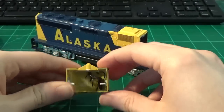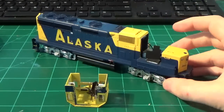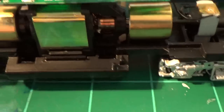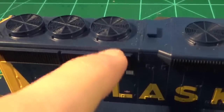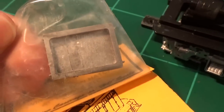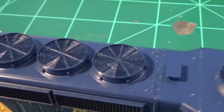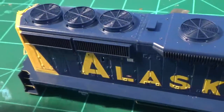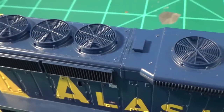The next stage, once all this glue dries, I'll set aside the cab for a bit, patch up some holes, and then we're going to start detailing the shell. It's worth noting that while I'm doing the cutting process for the chassis to remove the cast-on nubs for fuel tank details, I'm also going to be removing the radiator fan on the shell to fit the winterization hatch. As you guys know, the Details West parts usually don't fit on these blue box shells — the cast fans, for example. If you've ever had to put a winterization hatch on any of these models, it never really fits right because the casting is a bit thin.